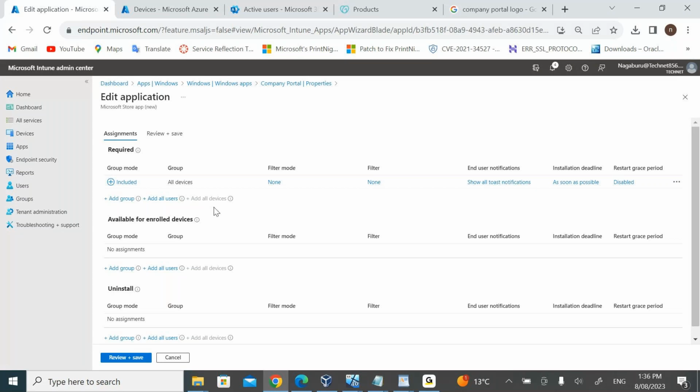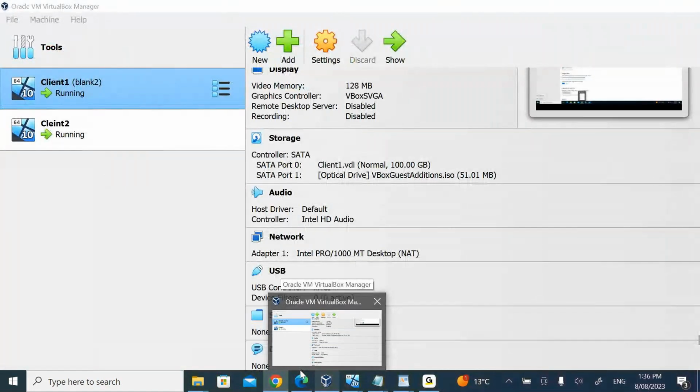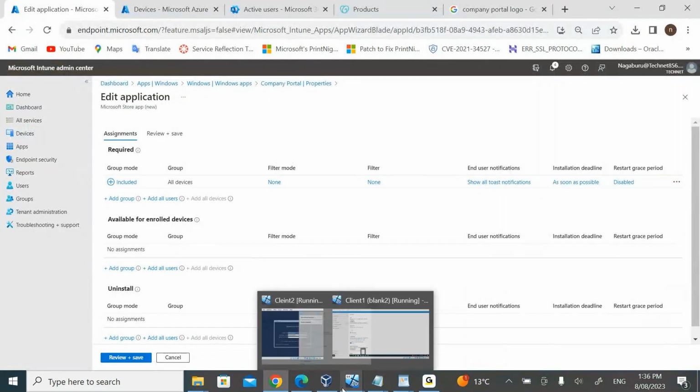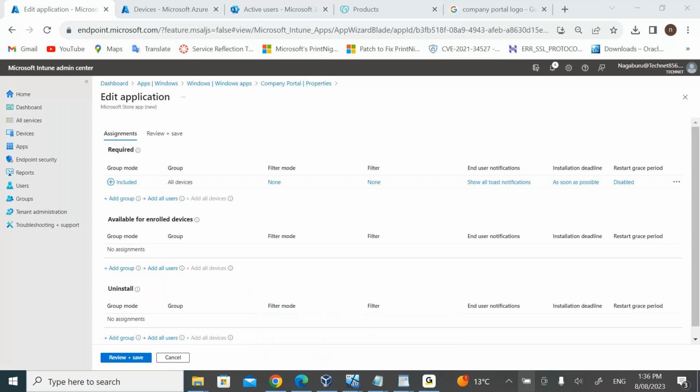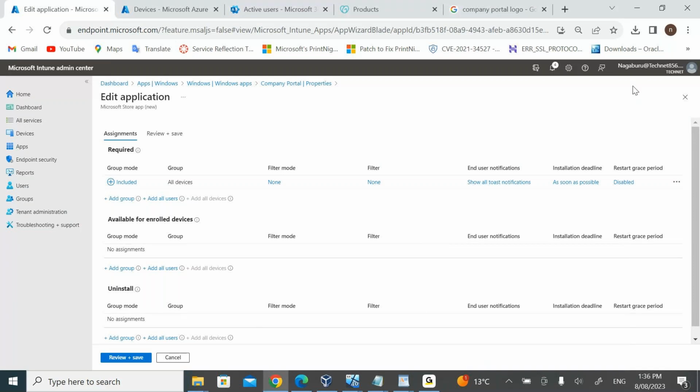Yes. I just wanted to understand the background log process while installing the application, like if we need to troubleshoot something. So I will show you the log file later on when we deploy a full-fledged application. Just now we have deployed one application, the Intune company portal. But when we discuss the LOB application, line of business application, Win32 application, then we will do a deep dive into that and see more about log files.